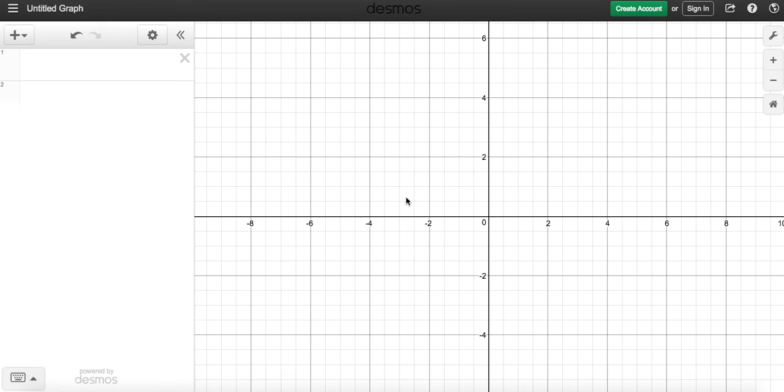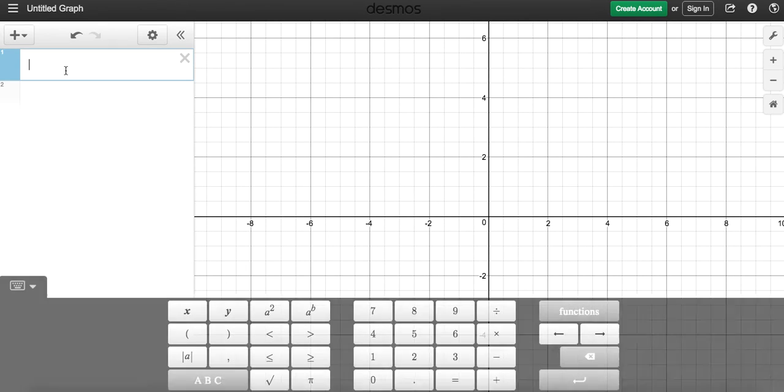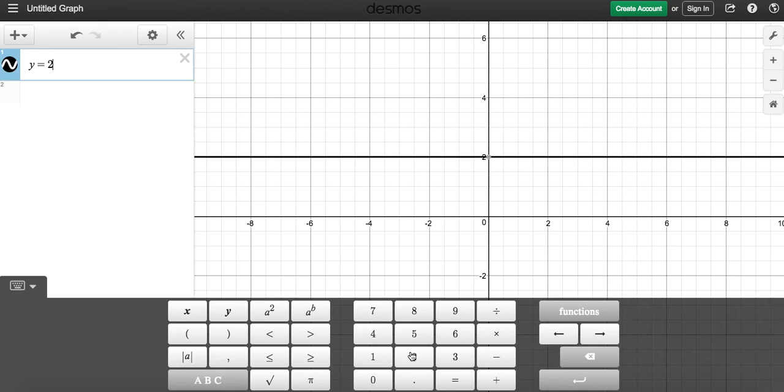This is a wonderful tool that can be used to explore functions. If you see on the left-hand panel here, this is where you can enter any function that you would like. We're going to start out with something simple and linear. You can type it on your keyboard, or you can also use the panel down here to input values. We're going to start out fairly simple.